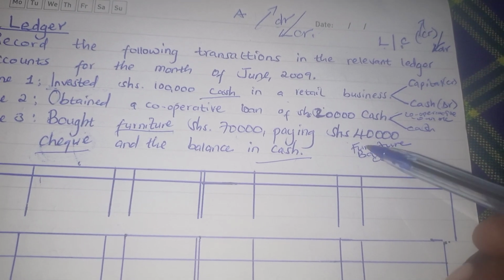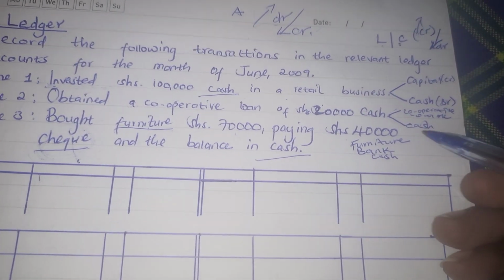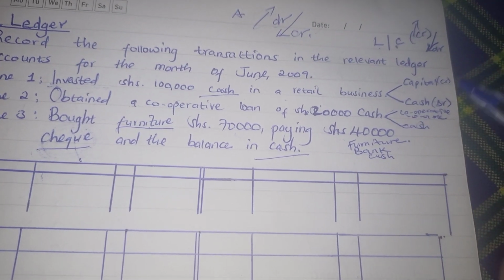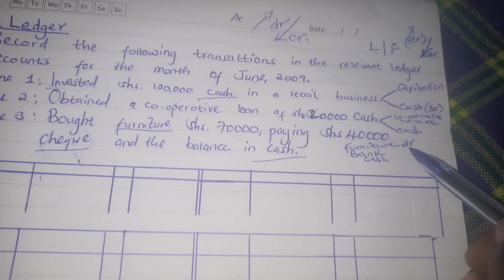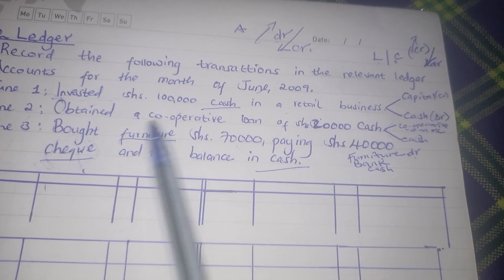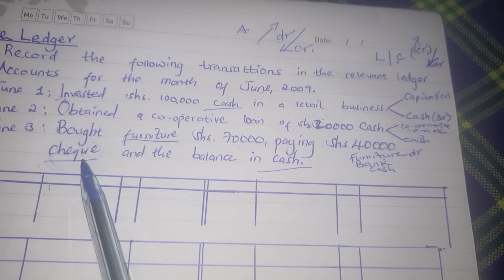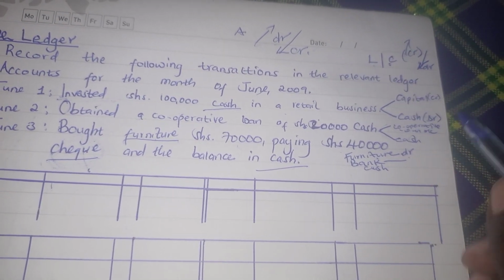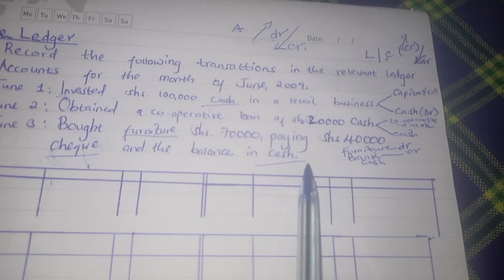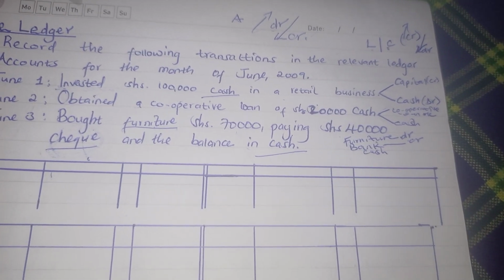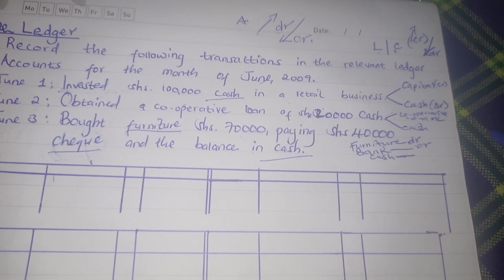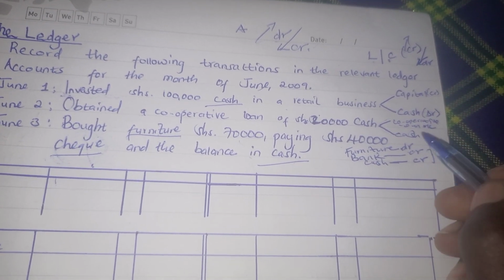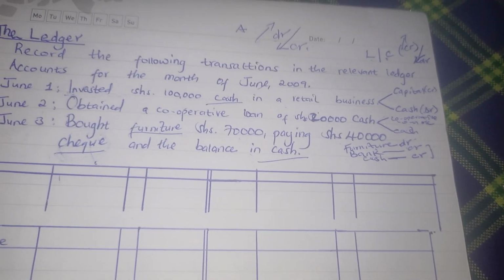So how do we treat these accounts? Buying furniture means we are increasing furniture in the business, and furniture is an asset, and we've just said that any increase in asset is supposed to be debited. So we open a furniture account and debit the same. Then bank, money is being paid for the furniture through the bank, meaning that the amount in the bank has reduced by 40,000. Any decrease in asset we credit. And again, the other balance, which is 30,000 shillings, also reduces as it is used to make payment for the furniture. Therefore, we also credit the same. So if you total these two credits, you're going to get 70,000 and the debit will be 70,000, therefore completing the rule of double entry.